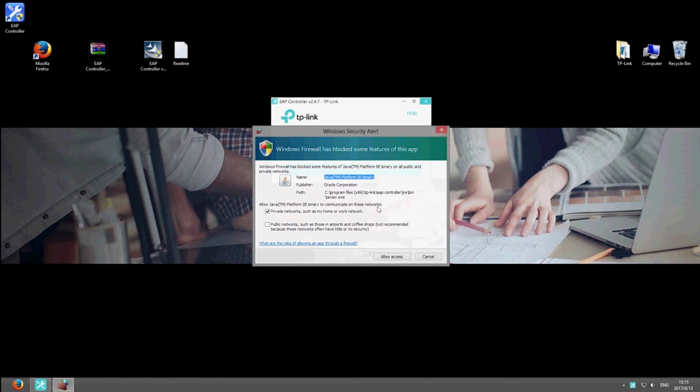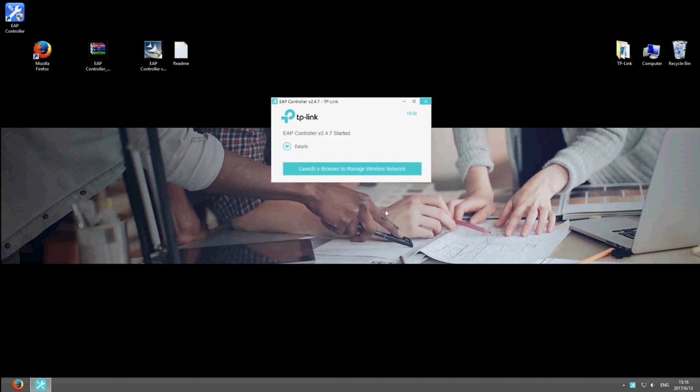Once that's installed, launch EAP Controller and configure the basic settings.